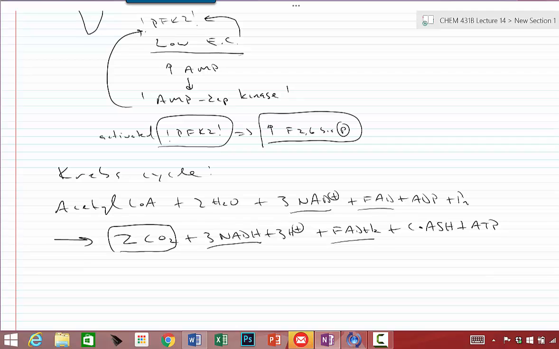That's going to be key, because if you remember my overview many moons ago, these are going to be used to feed into something called the electron transport chain, okay? This NADH and FADH2, in a process known as oxidative phosphorylation. So keep your mind on these cofactors. They are important, okay?